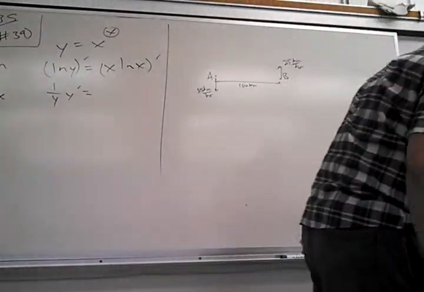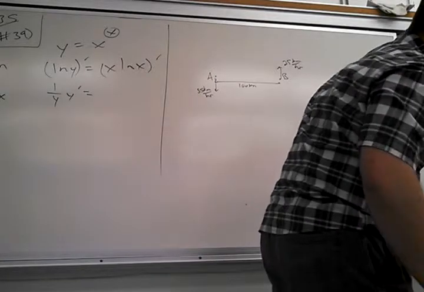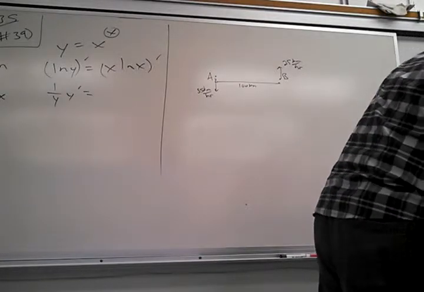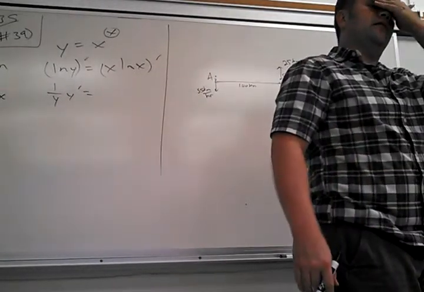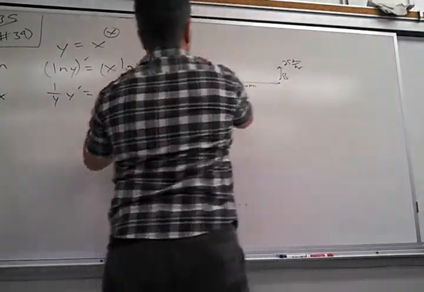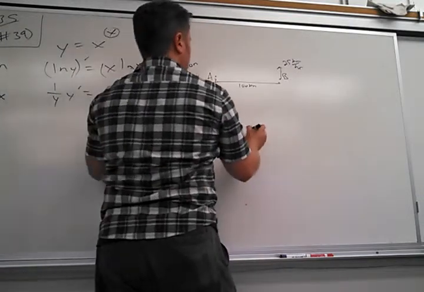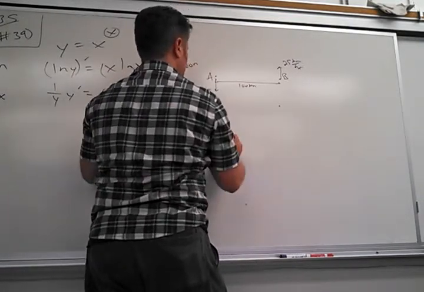How fast is the distance between the ships changing at 4 p.m.? So it's at noon. I thought for a minute they didn't give us any other time. That's kind of evil. But at noon they're like this, and then at 4 p.m. they are something else. Here's B, here's A.